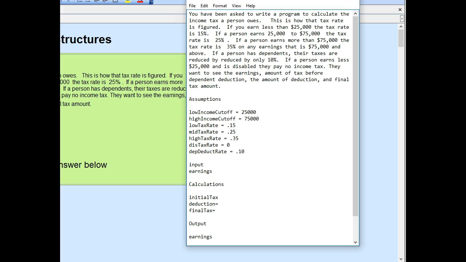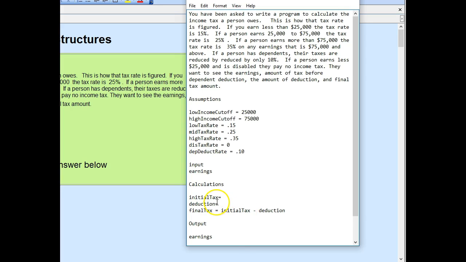So we just put equal signs, and we start with the final calculation because that's always the easiest because it usually uses the ones before it. And we can see that this is the truth here. If we know that the initial tax is $1,000 and there's a $200 deduction, then the final tax is $800. So that means if we take the initial tax and subtract the deductions, then that will give us the final tax. So I'm going to go ahead and copy and paste that from my secret file because it's faster, because other than that, this would be a 20-minute video.